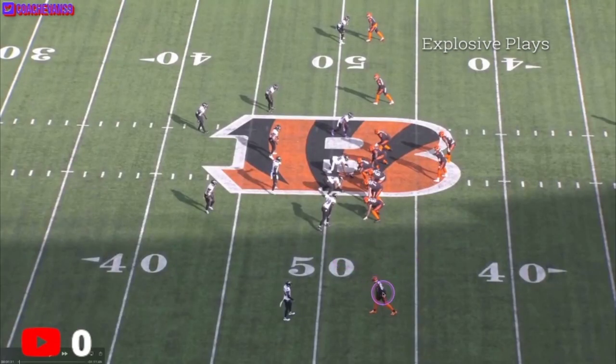Okay, this is the first explosive play, the first of seven, and it's going to be T. Higgins. He can run a little slant route, and he's going to have so much space when he catches the ball that nobody's even going to be there to tackle him. Just watch all the space he has once he catches the ball.